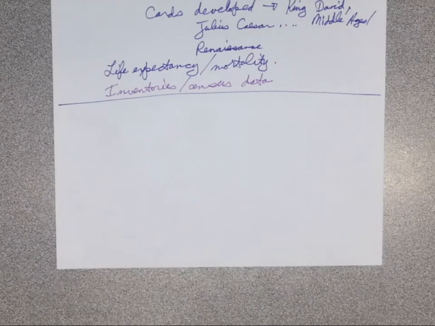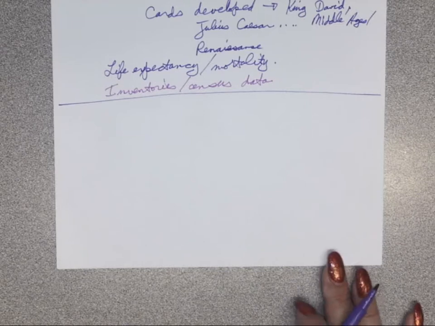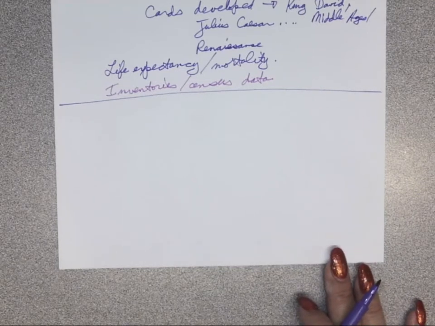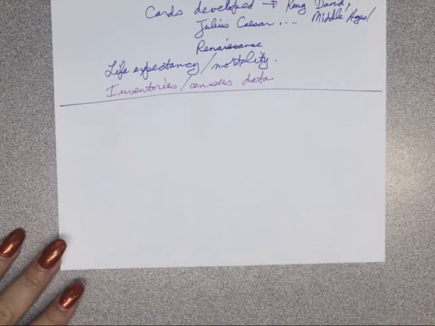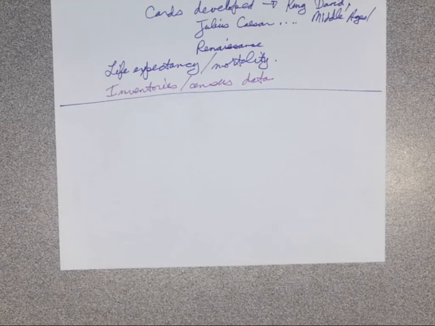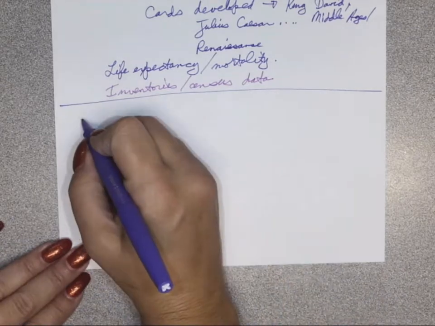What we see here is one of those situations where the data was there. We were already gathering census data and things like that, and then later the math theory comes to kind of go with it. So we have a couple of people that are not necessarily people that we care about as mathematicians, but they contribute to our story. So one of the things is we want insurance, okay? So there's a merchant.